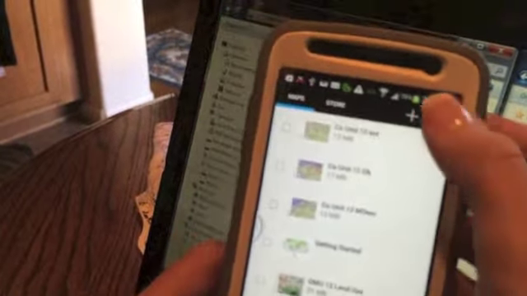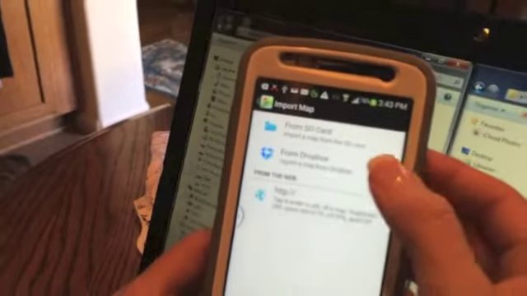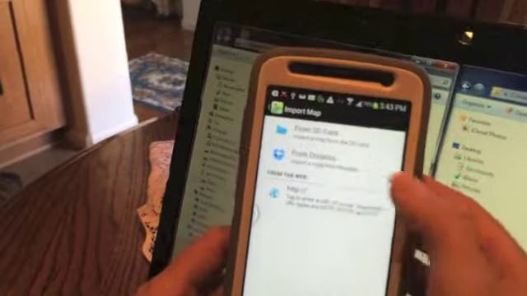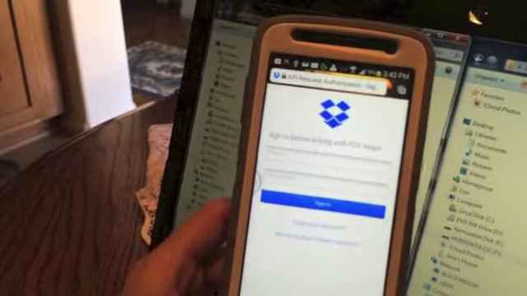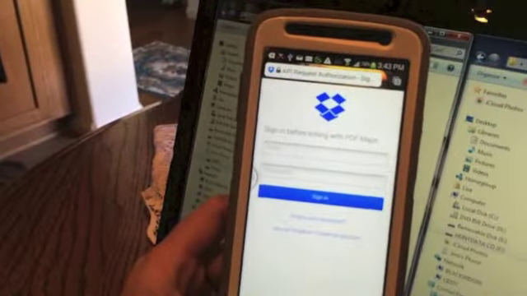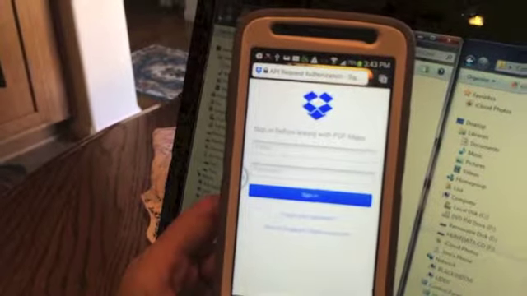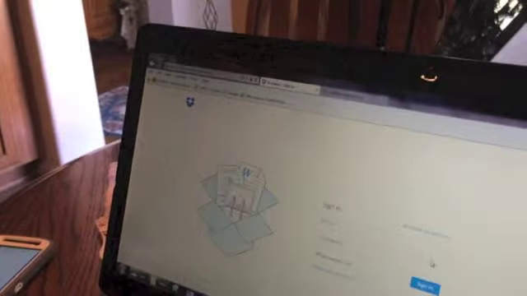So let's go ahead and add one using the Dropbox. So I would go from Dropbox. Now, if I don't have a Dropbox account, I can do two things. I can either download the Dropbox app from the Play Store here, or I can go on my computer behind here. So let's go ahead and do that. So let's go to Dropbox.com. I'm already logged in, but I'm going to go ahead and log out right now. When you come in for the very first time into Dropbox, you're going to say create an account, and you're going to put in your name.